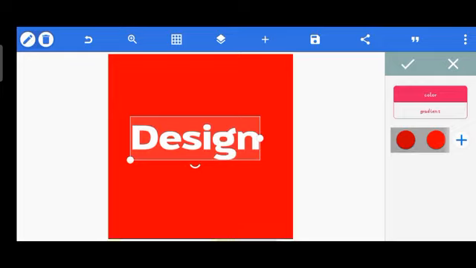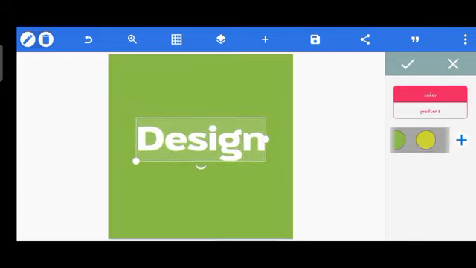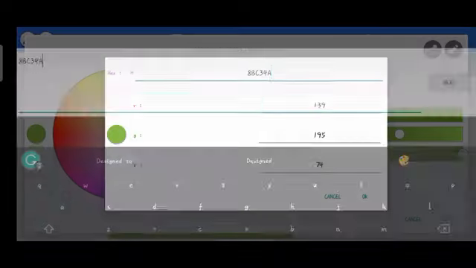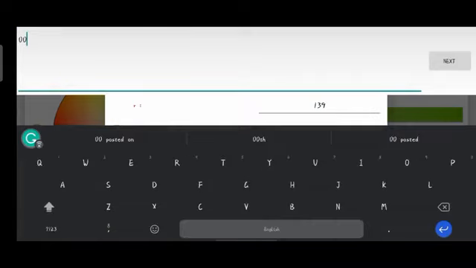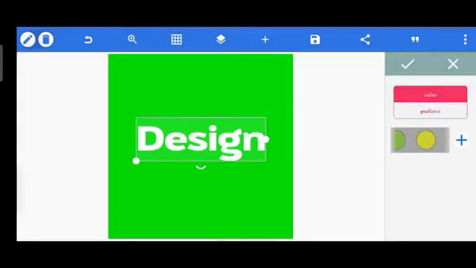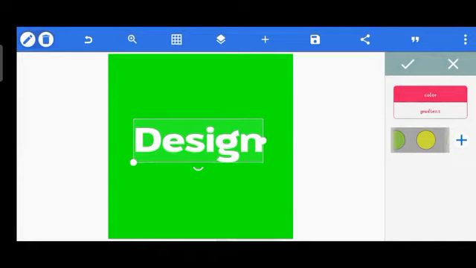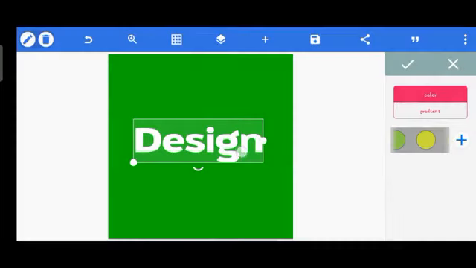So the next color is green now. I'm going to get a green here. I think I might have a green here, so let me tap on any of the greens, or let's use the plus button to type in the green color code. Let's delete this. The color code for green is 00, then capital letters FF, and then 00. I'll click OK and OK and OK. So this is the color code for green now. You can see that this green is very bright. That is where the darkening I mentioned earlier comes in. So we'll darken this green a little bit somewhere here. You see that this is so much better than the first color. So always tend to use darker colors rather than the brighter ones.